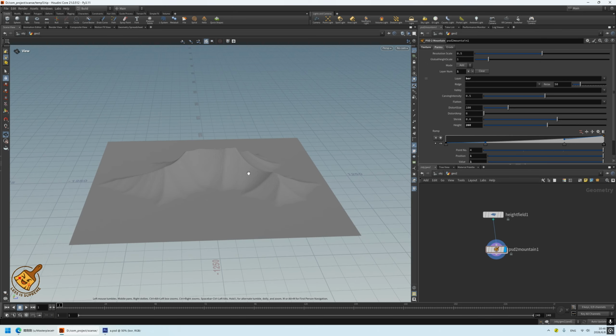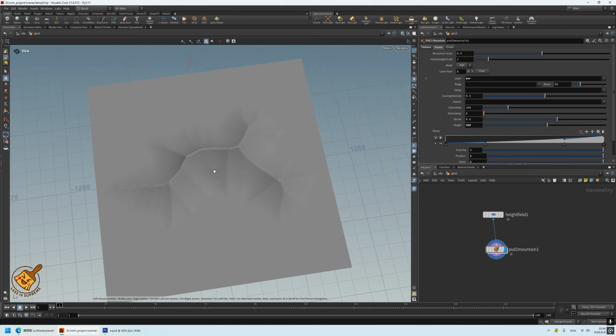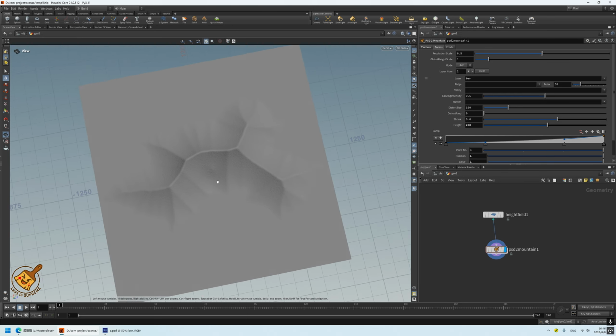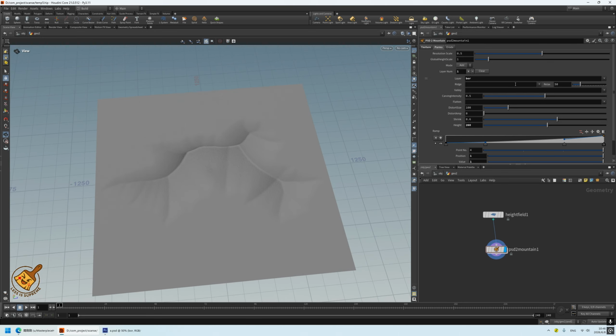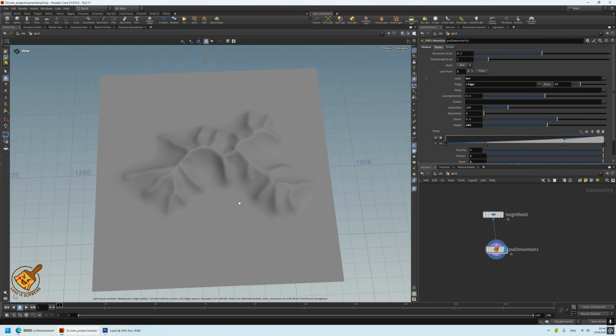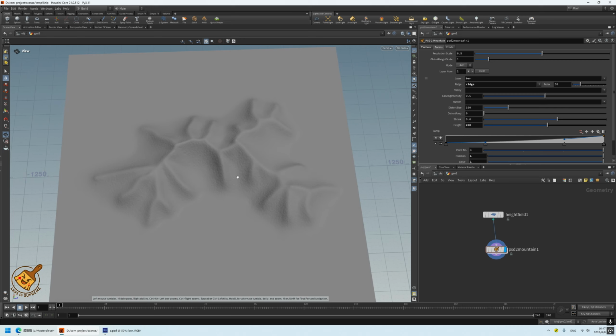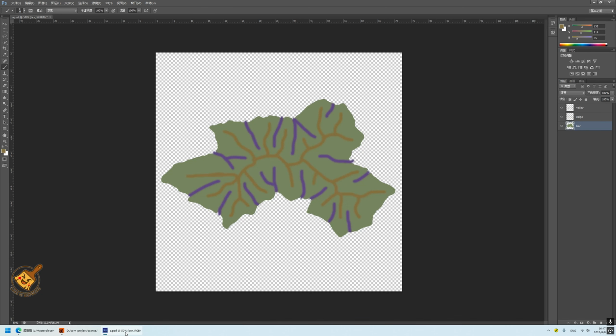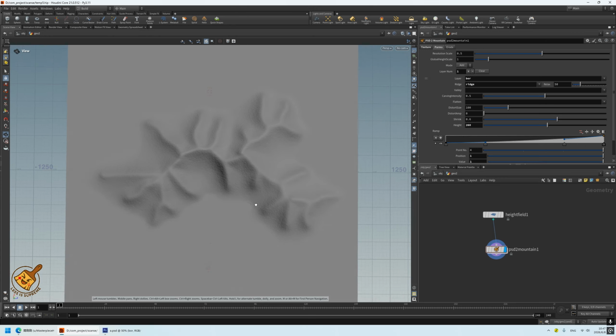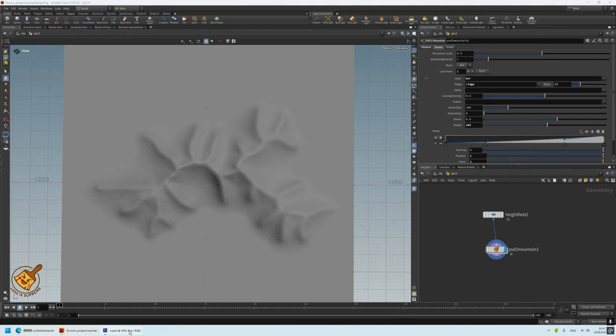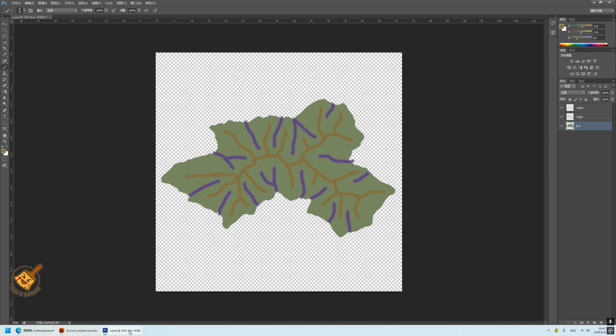So, this is the terrain generated using our old method. Now, let's bring in the ridge lines. Let's do a quick comparison to see if it matches what we had in PS. Let me tweak the angle a bit so we can check if the ridges are flowing the same way.